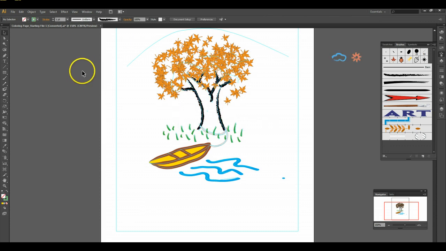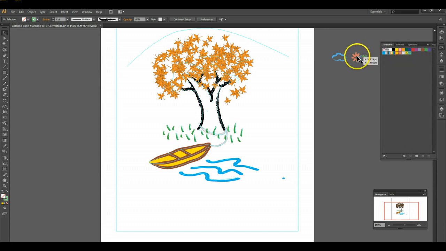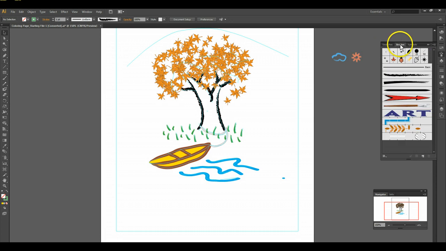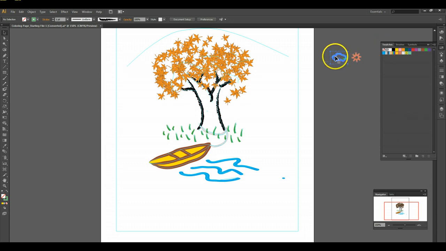So the next thing we have to do before we can create a pattern brush is make each one of these pictures a swatch. If I click brushes right here, the one right to the left of it is known as a swatch. Go ahead and just click on your cloud, and all you have to do is drag it to your swatch. So now if you notice, I have it right here. Then I'm going to grab my sun, click it, and drag it, and now it's part of my swatch.